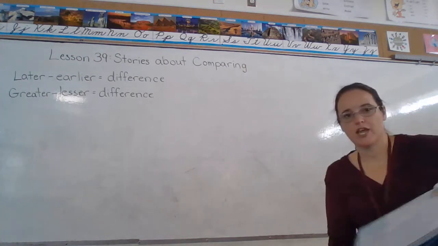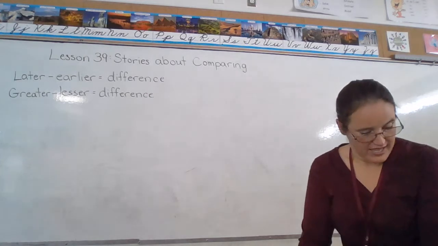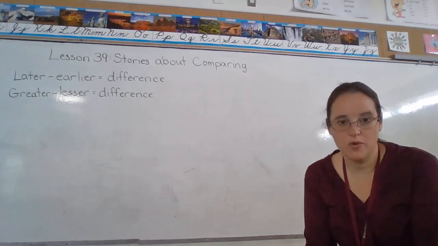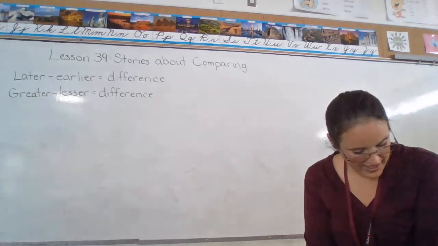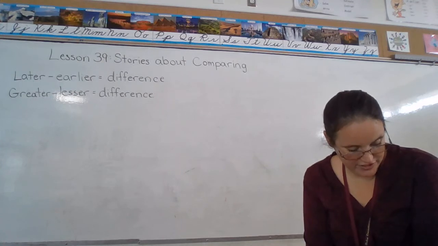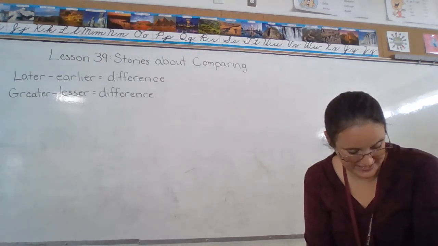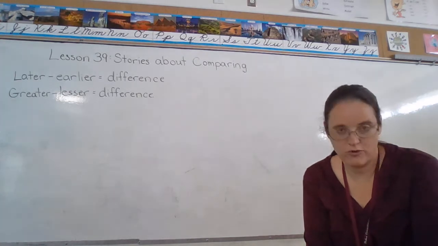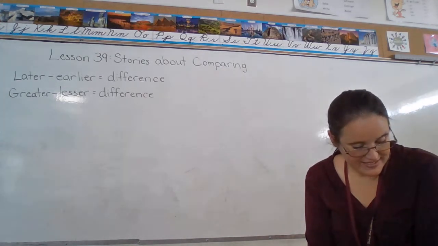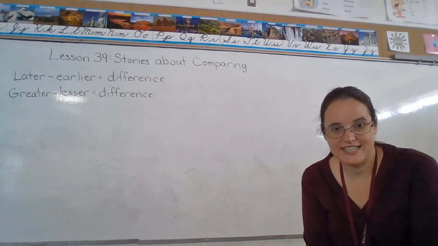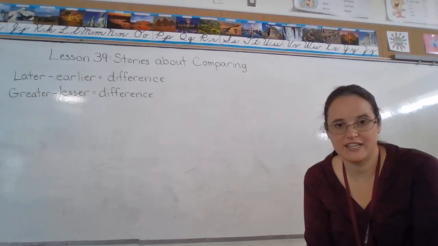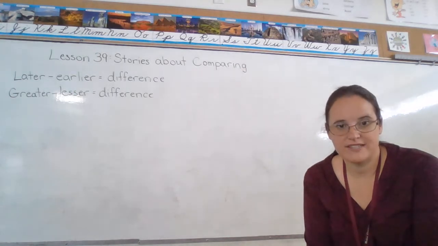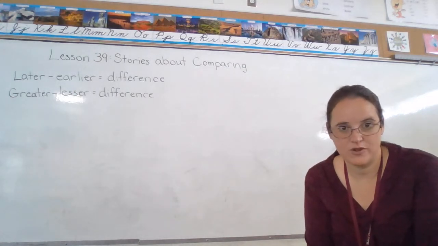So our first problem is the telephone was invented in 1876. This was how many years after the telegraph was invented in 1844? I'll read that one more time. The telephone was invented in 1876. This was how many years after the telegraph was invented in 1844? Pause the video, try to answer that, and hit play when you're ready to go over it.